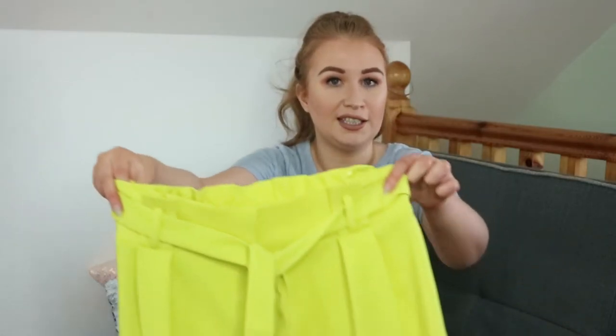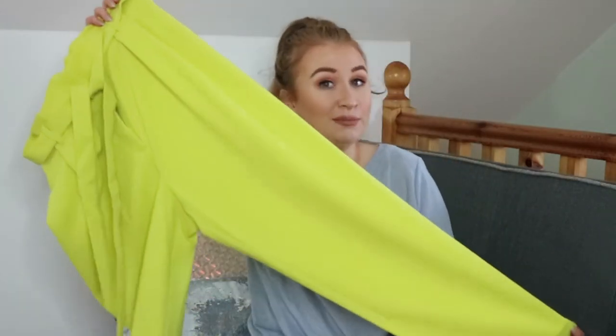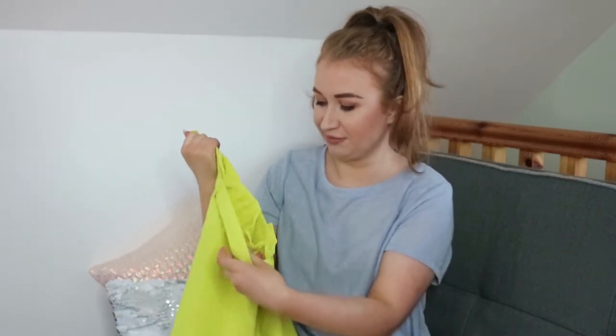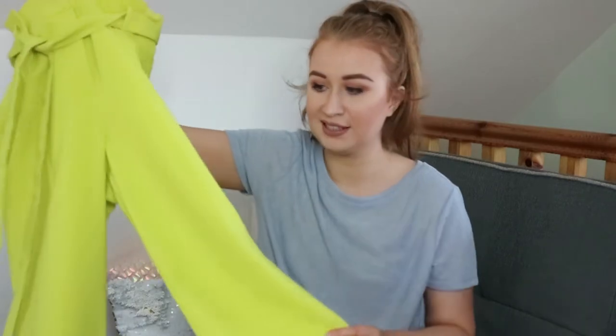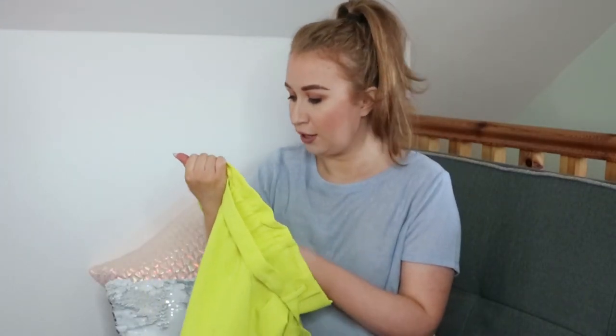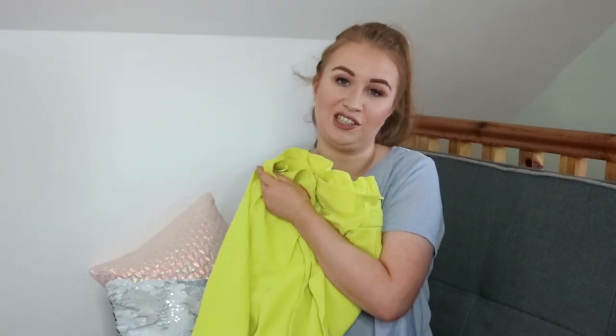I actually bought all this stuff and then was walking out when I seen these trousers. I had looked at them when I first went in and thought maybe not, maybe the world wasn't ready for me in these trousers — but then I said forget it, I'll always regret not getting them. They are these lime green, maybe yellow, neon paper bag trousers. Some people may think what the hell, but you know what, I'm gonna wear these out. They might be a bit too heavy for holidays but I'm definitely gonna wear them somewhere.